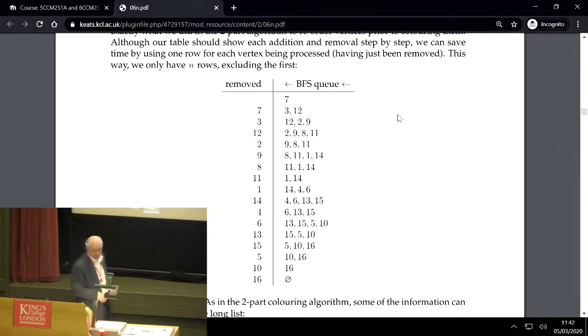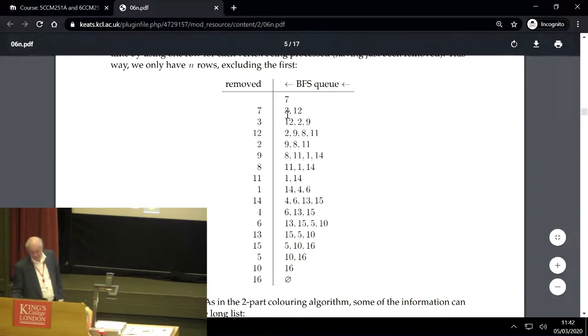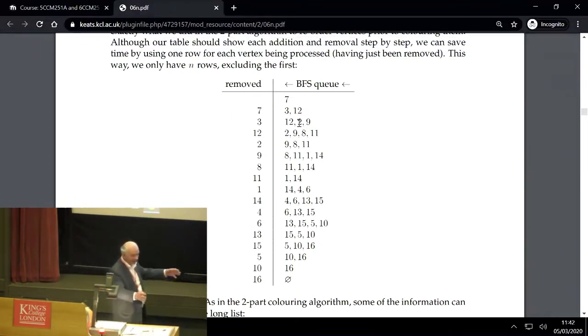So again, you start with 7, then we add to 7 both of the adjacent vertices, both 3 and 12. And then 7 comes off the queue. So the actual queue is not the long great thing I had on the paper, but the queue never really gets particularly long. We didn't get this long stack like we had a long stack up to vertex 13. At most we've got 4 vertices in the queue at any time, because we keep removing vertices from the left.